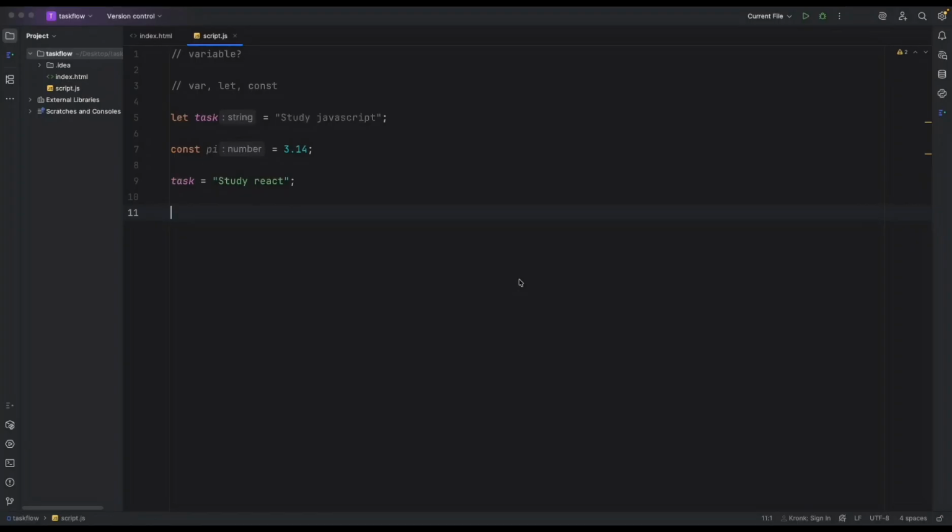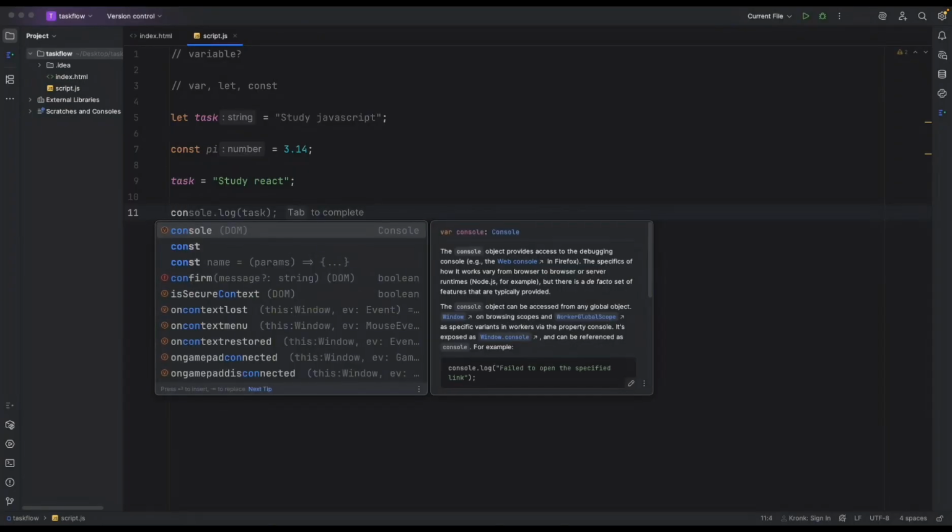Now that we have declared our variables, we can always reference them through the entire code. And we've already done one. So on line 5, we declared a variable task and we assigned a value study JavaScript. And then on line 9, we referenced the variable task and assigned a new value study React. We can access the value in it just by logging into the console.